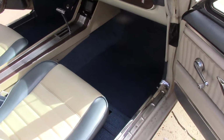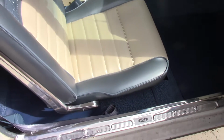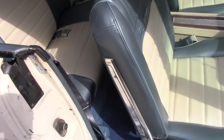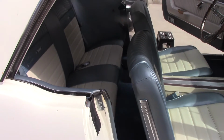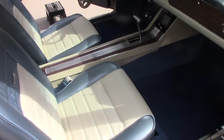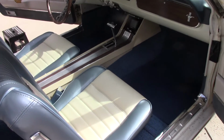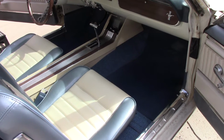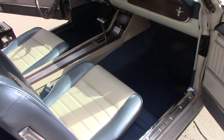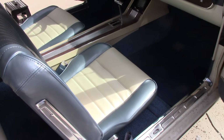The floor mats really kind of bringing around that darker blue is really nice. This all came out, you know, for a guy doing it in his garage, doesn't do it for a living, not bad. I'm pretty happy with it. And the other thing I noticed when I was back in the garage is how much quieter it is inside. It's got double thick insulation. The Dynamat really makes a big difference. I could tell immediately.